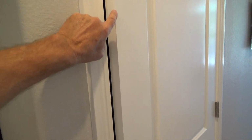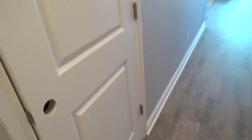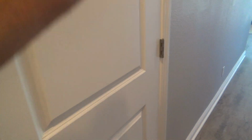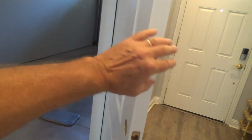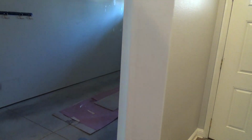I had a couple marks on here, and I noticed that this bottom panel wasn't as best as I knew I could do. So I ended up taking the handle off. I took the hinges off. I repainted it in the garage. I had it all set up here, and I took this door down, this exterior door, 1 3/4 solid core door, and this door jamb, all that. I painted the doors over there. I just reinstalled these doors, and I was in the process of installing this new weather stripping.